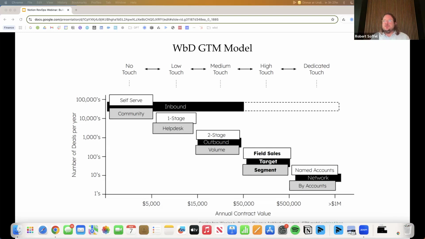Do we want to put an SDR process in place for a 5K deal? Probably not, right? And so this just gives you a little bit of guidance on how to think about setting up your go-to-market model. And again, you may have found traction on one of these, maybe you found traction on a couple, you may be testing others. But the point I want to illustrate is that as you go through this journey of testing and iterating, having those MVP processes in place, those baseline processes in place, will allow you to measure your progress, analyze, iterate, and so on and so forth.